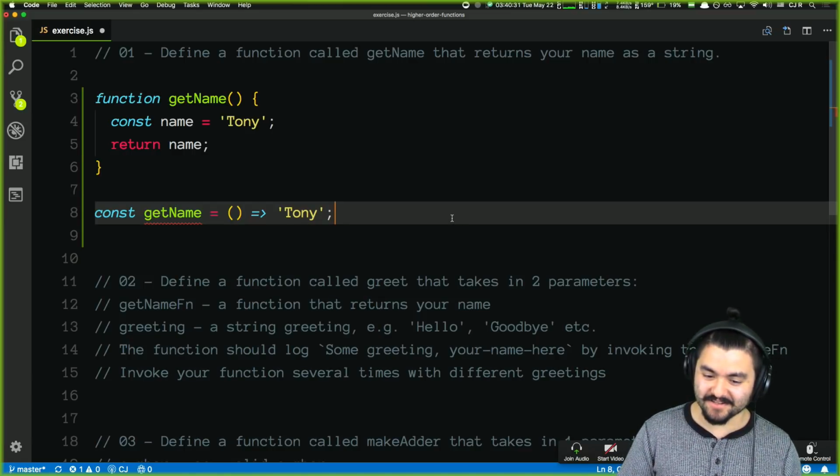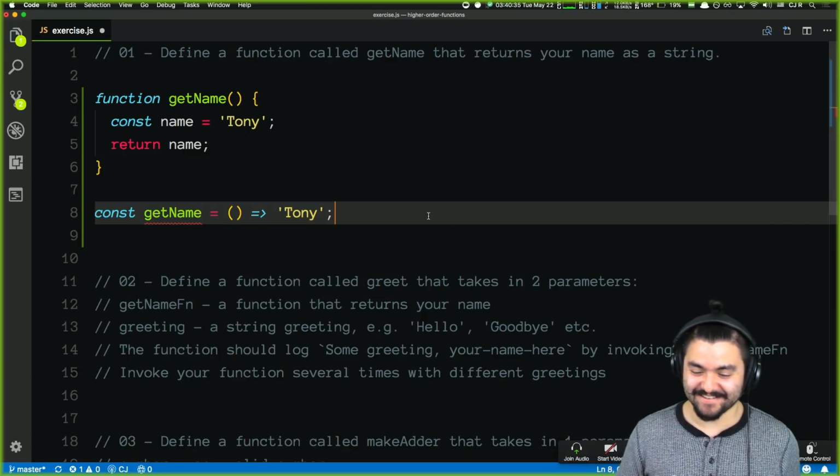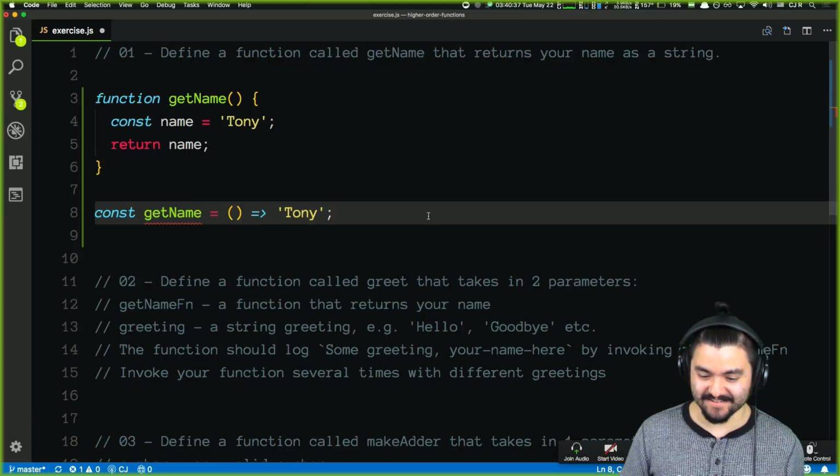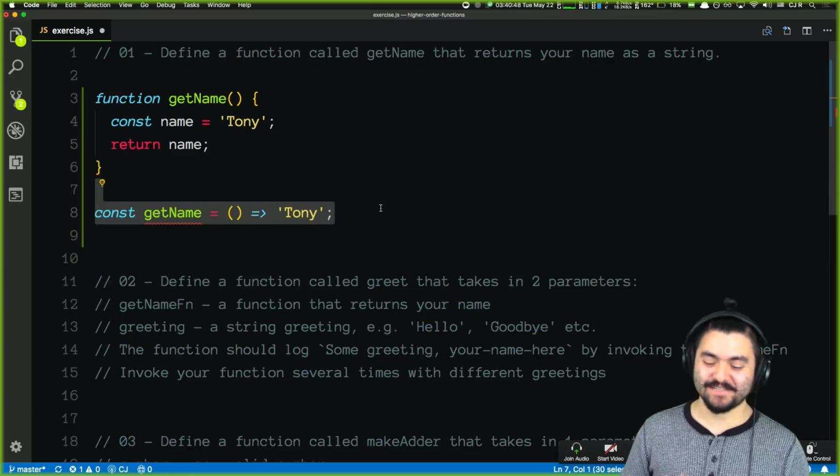Are you still there, Tony? Okay. Yeah, cool. Because you're able to explain that's how it does it. Like you're almost taking away the pieces the way I would have done it above. It makes more sense. But if I saw that on its own, I'd be like, what is happening here? Yeah, this is a function that returns Tony.